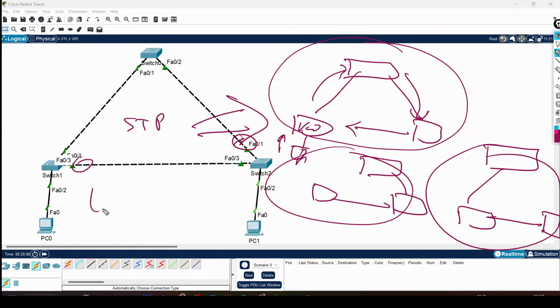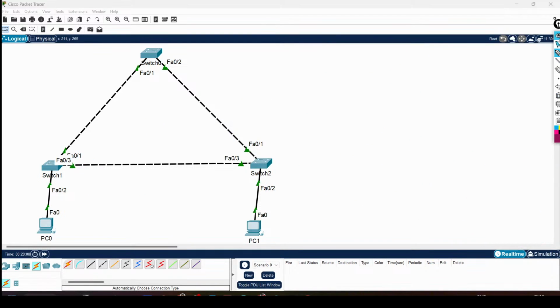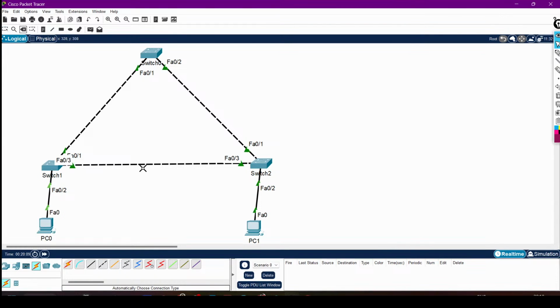How will STP decide which port should be in blocking state? And guys, to avoid a layer 3 loop, we have TTL, but you can see to avoid a layer 2 loop, we don't have any mechanism like TTL. So the loop is still there in the network. This loop will be there for a lifetime. To avoid this loop, either I can enable Spanning Tree Protocol or I can remove one cable. If I remove this cable, automatically you can see my topology is now stable. Or I can enable Spanning Tree Protocol. Clear?